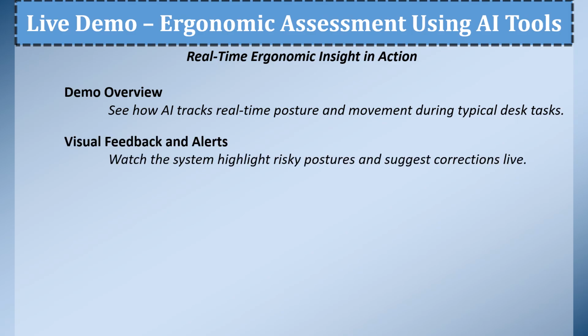Visual feedback and alerts. The interface provides posture scoring, real-time visual corrections, and feedback alerts. When risky postures are detected, it may display a skeletal overlay or traffic light indicator to show safe, natural, and dangerous positions as the user moves naturally.